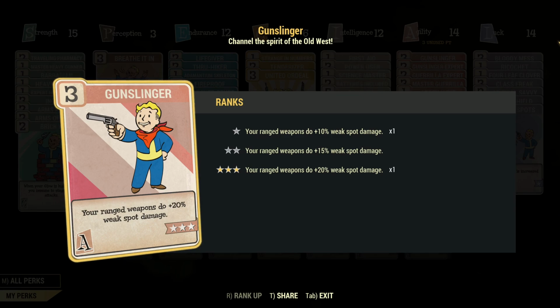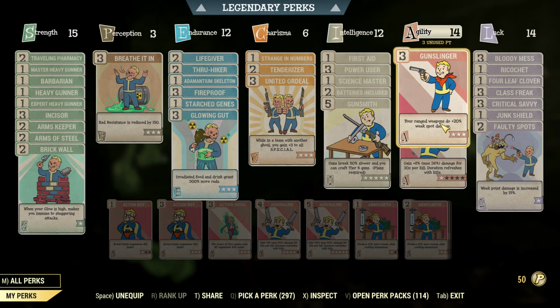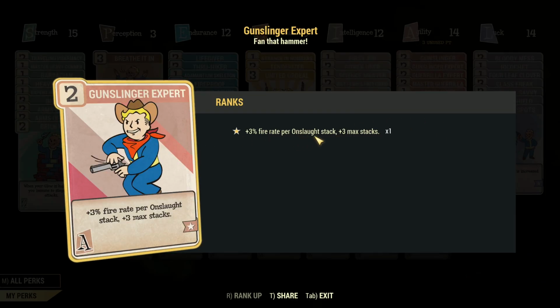Today we are talking about the new mechanic that's supposed to be added with the March patch, the Onslaught mechanic. Not this card. This card. Onslaught stacks, maximum stacks. It will most likely as well replace how Furious works. It will be connected to this mechanic.